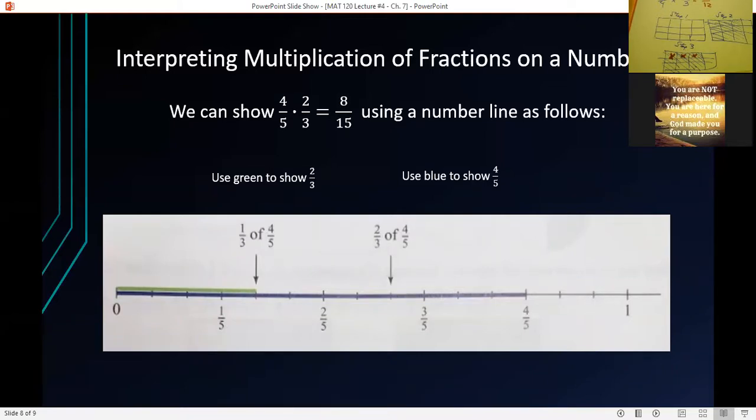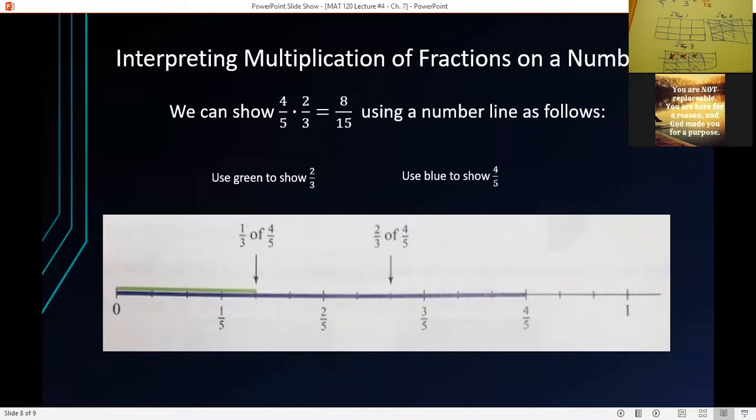So if you cut it into thirds, the green line represents one of the thirds. And the reason why we're allowed to do that is because there's a total of 12 spaces, and a third of 12 spaces is 4. So the green line is 4 spaces. It would be 4 plus 4 because it's 2/3, so it's 8.